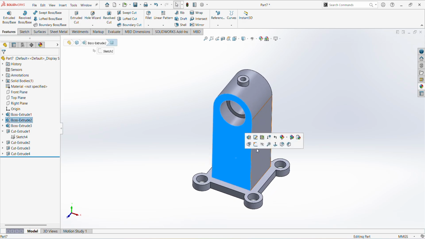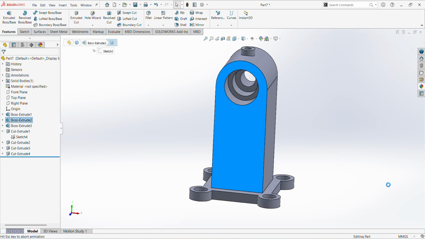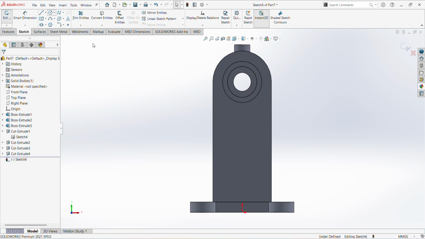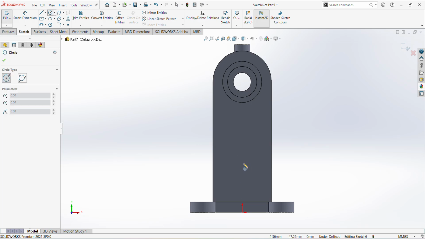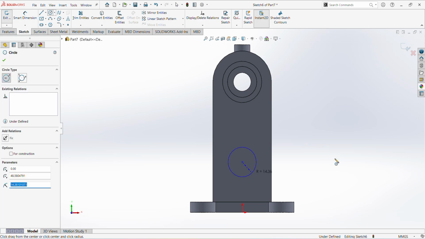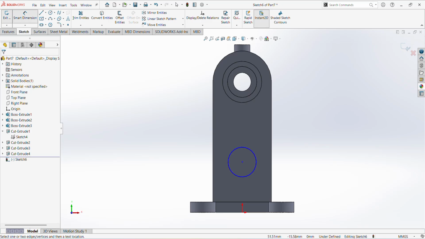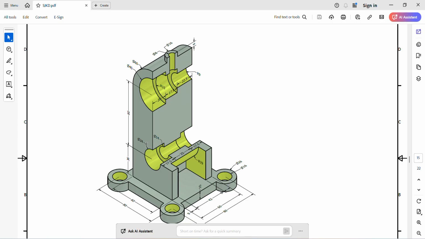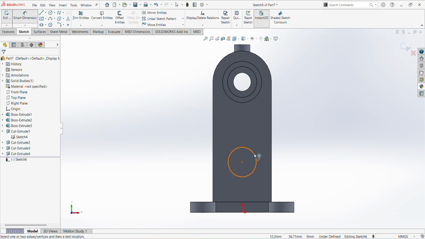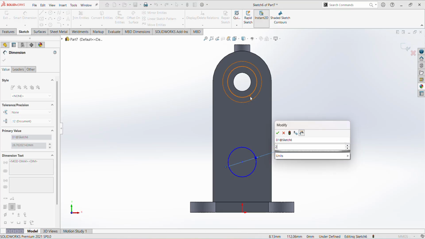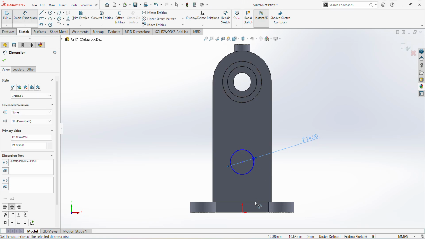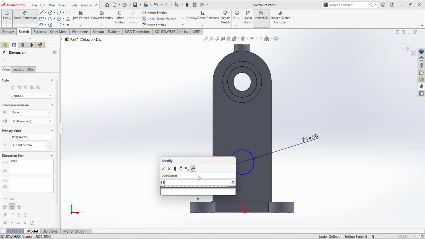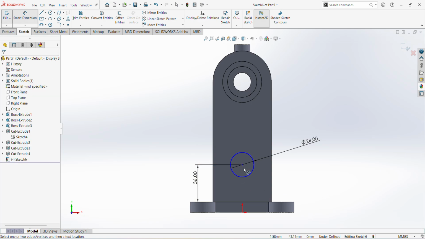Next select this surface, sketch, create one circle here, the dimension is 24 mm, from the bottom 36 mm. Give the vertical alignment.